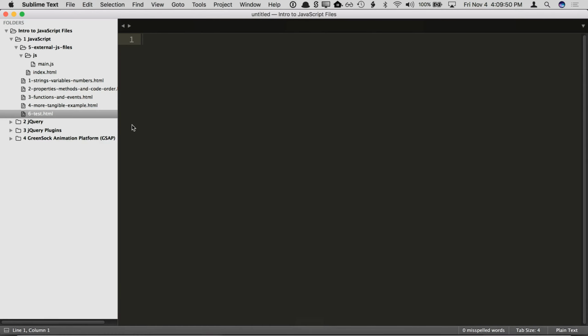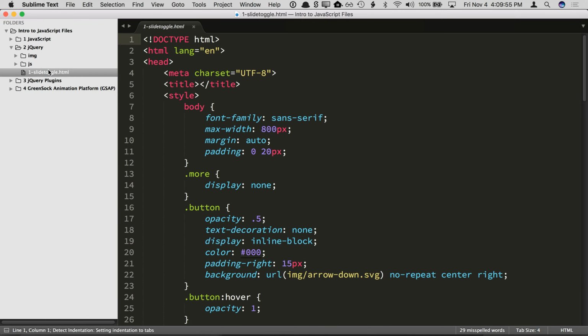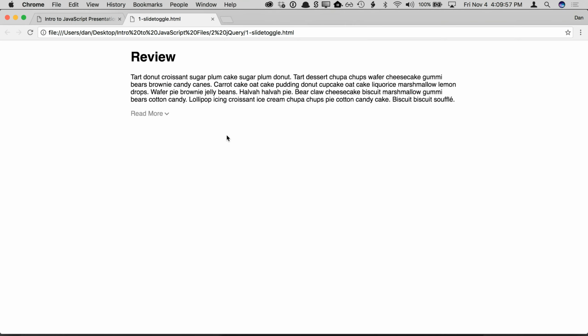I'm going to go back to my code editor and go into the jQuery folder. And let's see, preview this in the page. Right now, this read more does not work, but it's very common for us to want to see a little bit of a teaser of information, and then when you click read more, for it to expand and show more content. And then for that read more to end up becoming read less, and then it will go up and make it less. Right now, that doesn't work.